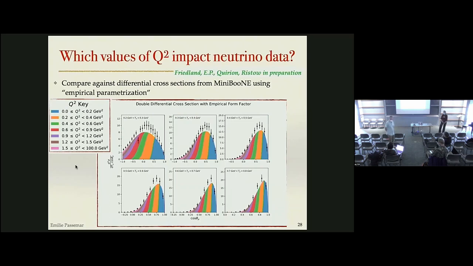Can you do the calculation for argon or not? This will imply these nuclear models, right? Because you would have to include final state interactions inside the nucleus, which is not very easy. But, for example, we have some data from ArgoNeuT. They have large errors, but it would be nice.